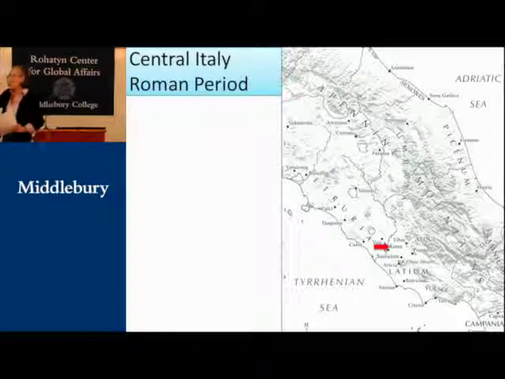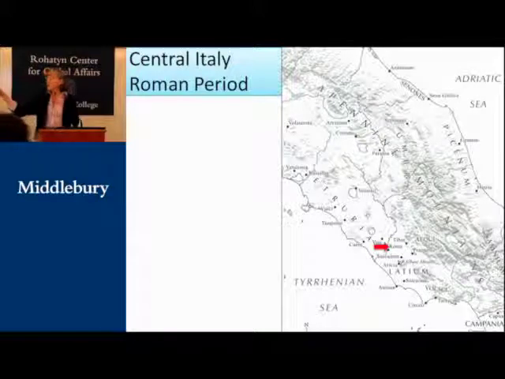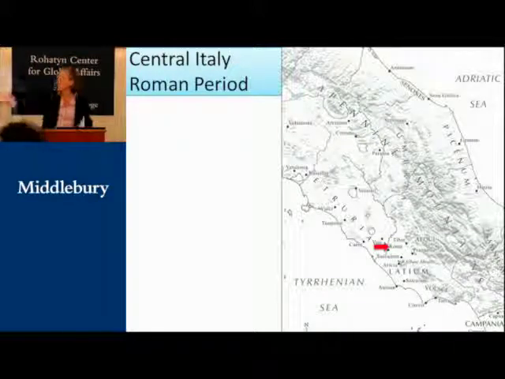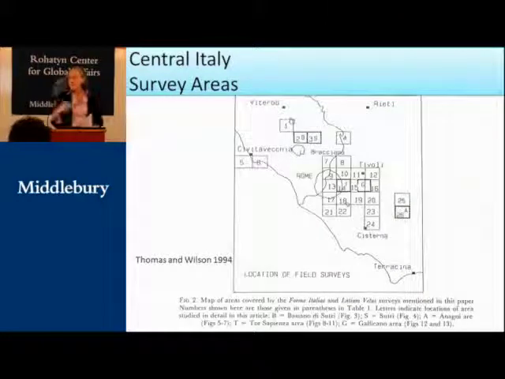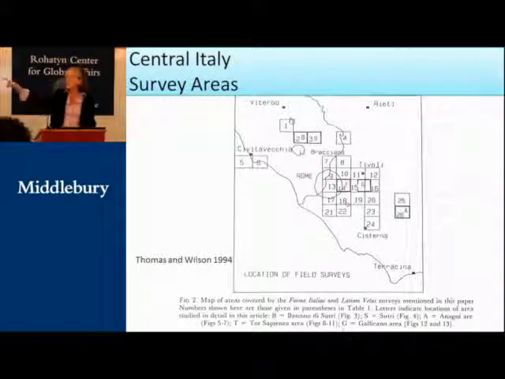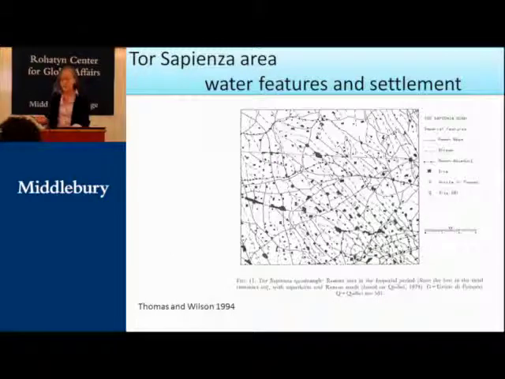So I've just started with a map to show you. You have a pointer, so I can stay at the microphone, don't you? Well, anyway, I have the red arrow where Rome is. I'm looking mostly at the region, just draw a circle right around Rome. And then the surveys have been summarized. This is the same area of Italy, the different quadrants of survey. And I've just picked one, which is number 9 here, just as a sample to show you the distribution.